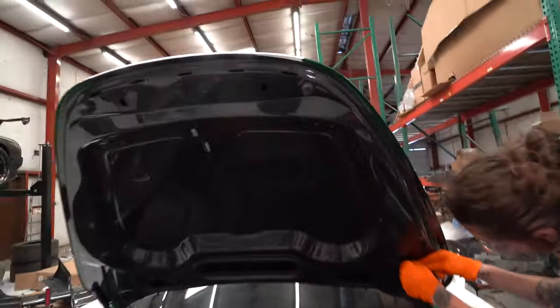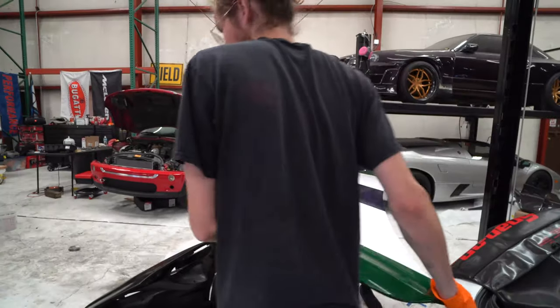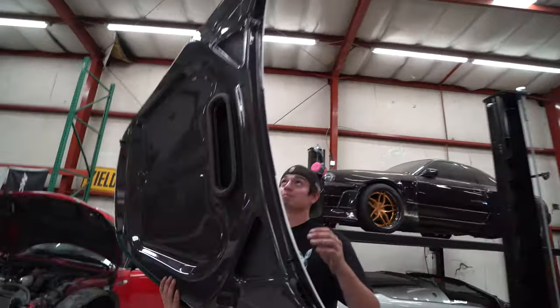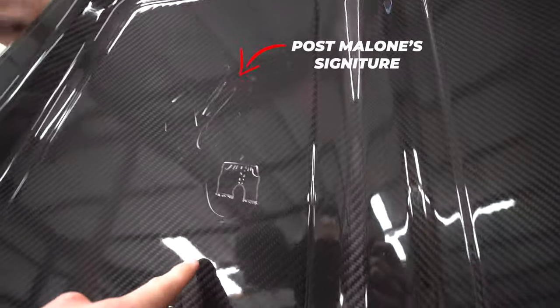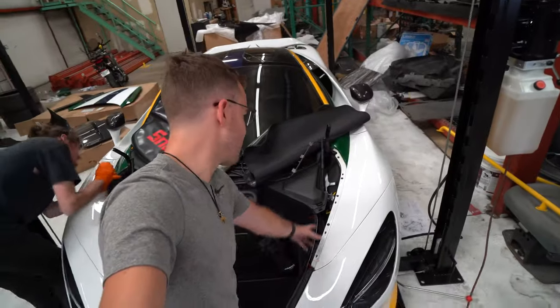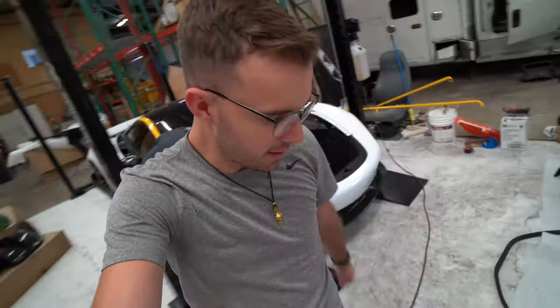Already getting started on the hood. Off with the old hood — this thing's so heavy. It weighs like three ounces. How's the signature holding up? The jorts, everything — put that on your wall, Patty. We're going to mount it to the wall now. Moving on to the fenders. Nate's already getting good progress going on that, removing some of the trim pieces that expose the bolts so we can remove the OEM ones.